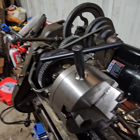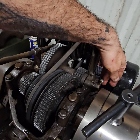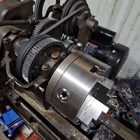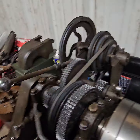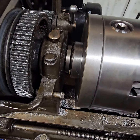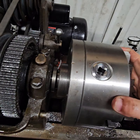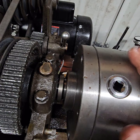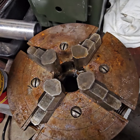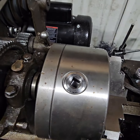Anyway, to take the chuck off, I'll probably pause the video, but I'll show you how I normally do it. I engage the back gear and pull it right there. So the chuck's unscrewing. Let me get off camera so I can unscrew it so I don't drop the chuck. I've dropped it before. This is actually like a 25-pound chuck right here. So it's pretty heavy. This is an 8-inch 4-jaw, and this little 6-inch is heavier. So let me pause it.